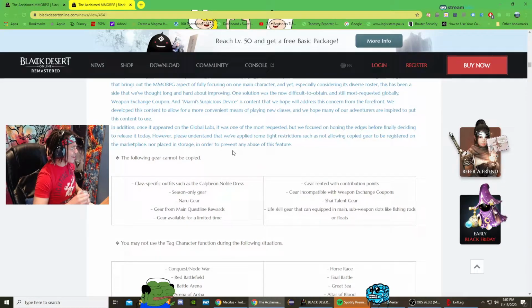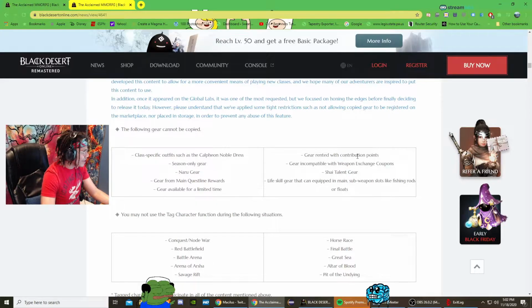The following gear cannot be copied. Class-specific outfits, okay. Gear rented with contribution points, gear incompatible with weapon exchange coupons, life skill gear that can be equipped, main and sub-weapon slots, okay.